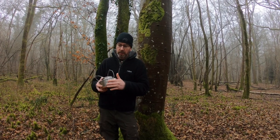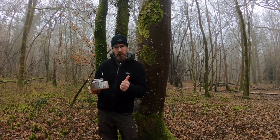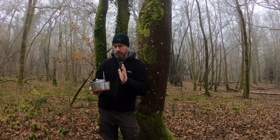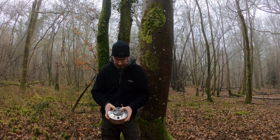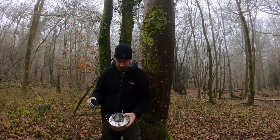And it is made from a lovely polished stainless steel. So it's stainless steel, not titanium, not aluminium, which is not a bad thing. More robust, harder wearing, I think, if it's stainless steel. And on the top, obviously, we've got the lid, which is quite spacious. That's quite a big old lid there.